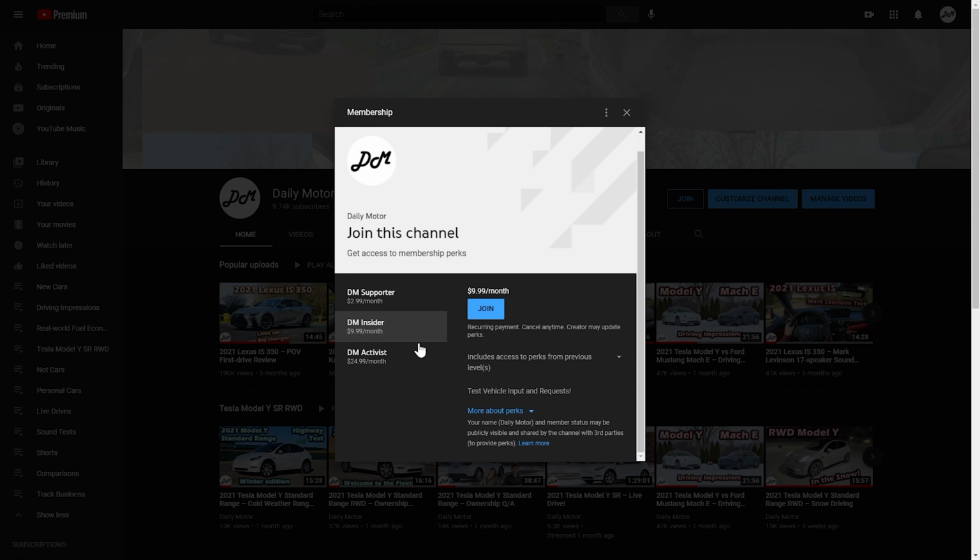Very good Uconnect screen here. I believe this is Uconnect 5, Uconnect 4 or 5. I get confused. I'm pretty sure it's Uconnect 5. I can't remember. But it has all sorts of inputs, controls, and a really nice display. You can see there's the home screen. But we're going to go to media and up to audio settings. Starting at the top, you have your standard front, rear, left, right, fader, and balance. You kind of drag it all around the car here and stick it right back in the middle. Three-band equalizer with bass, mid-range, and treble. Let's go through those now.